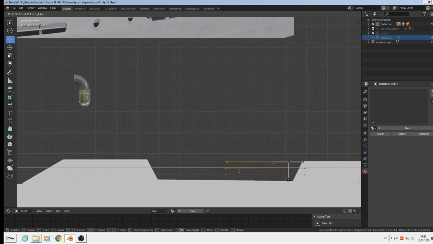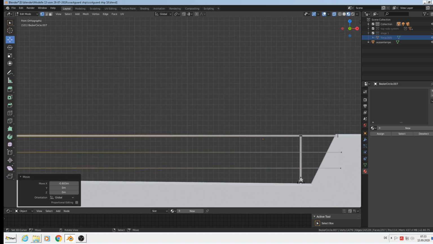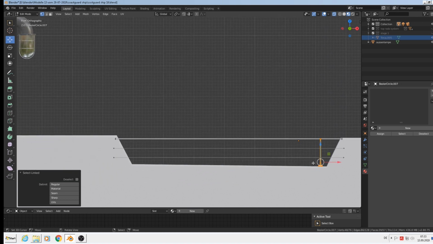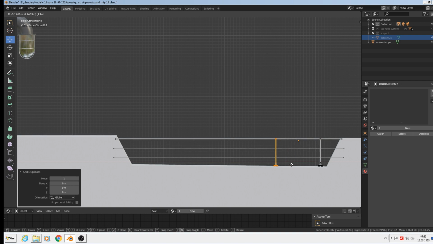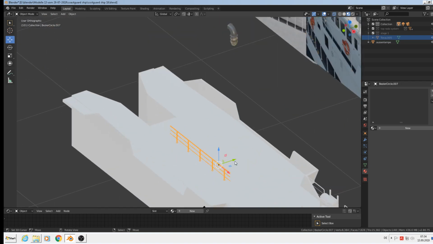Take them and bring them till the end. Then I get here this pole. Alt A, deselect all, L to select the object, and Shift D and place them. Shift D to duplicate and place them. Good, we have done that railing too, so we bring them in position.